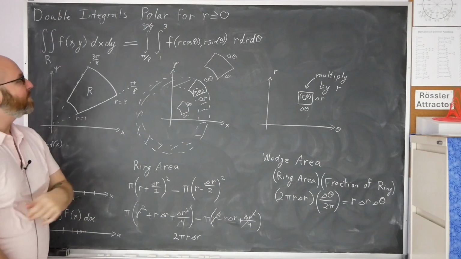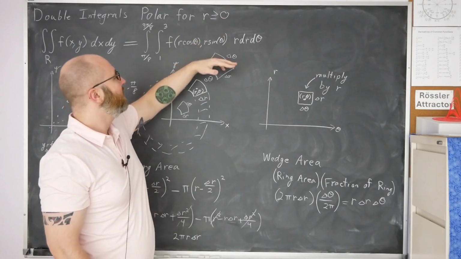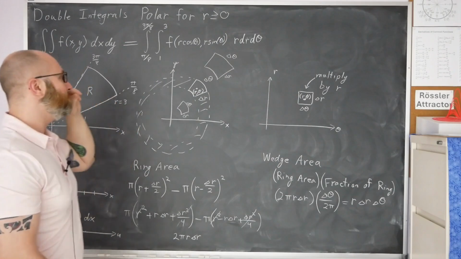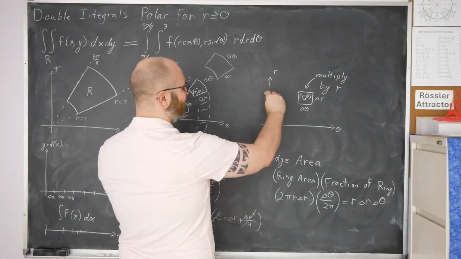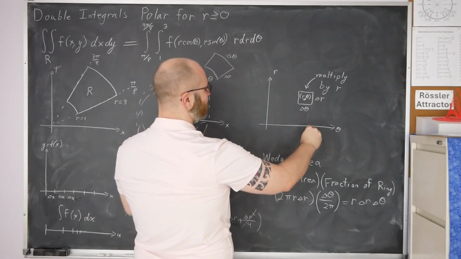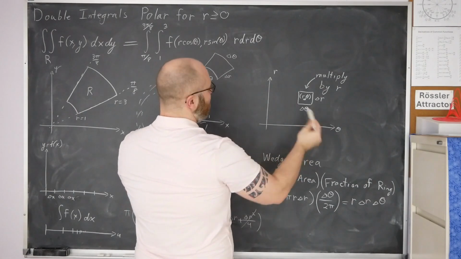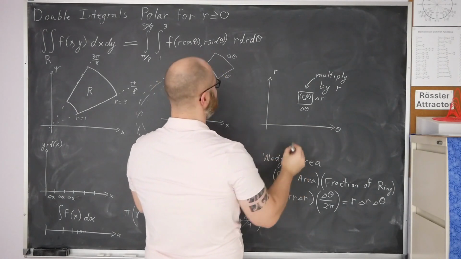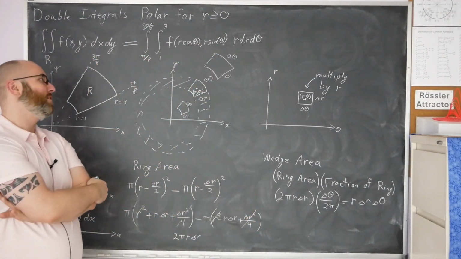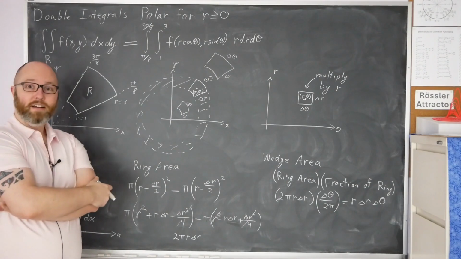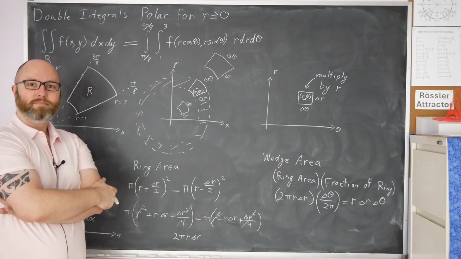So now the last thing is, what happens when r is less than 0? The reason r less than 0 is a problem is, in single variable calculus, if you went below the horizontal axis, it got interpreted as a negative area. So if r is ever negative, when you're doing this integral, it can end up causing negative base areas. So we'll do an example and also how to avoid that.